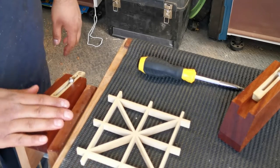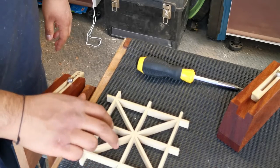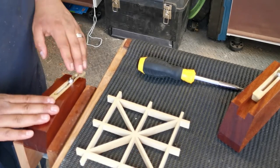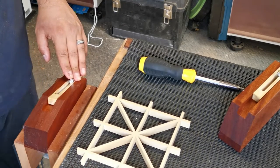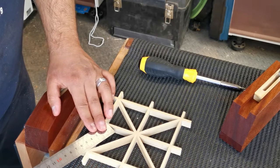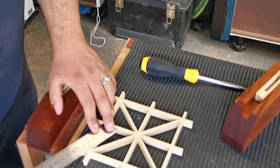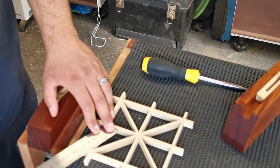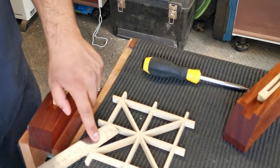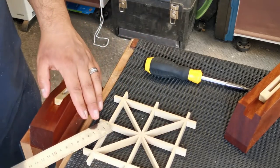Once I've made those cuts, I'll need quite a few, to be honest, but I'm going to do one piece at a go just to see how they go, and then I'll make all the cuts together. Again, I'm going to cut this piece at 5 centimeters, and this will give me plenty of material to make the lap joint. It's probably going to be extra, but it's what I need at the moment. So I'm going to do those, and I'm going to need quite a few to go all the way around, but I'm just going to do enough for this square at the moment, and then I'll do the rest straight after off camera.